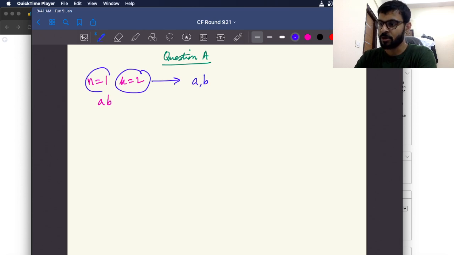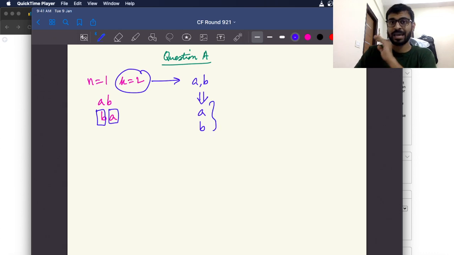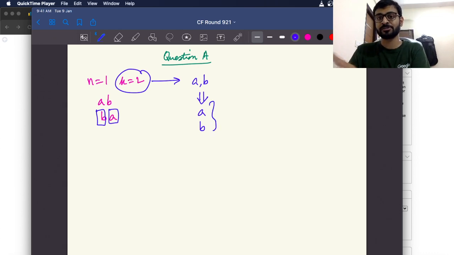Now of length 1, what are possible? Using the letters a and b, you have a possible, you have b possible. So from here you can see that a can be extracted or b can be extracted. So AB is that string from where a and b can be extracted. Can we name another string? Yes. BA can also be the string. From BA also we can take out B, we can take out A. It should be possible to extract A and B. That's the only requirement.